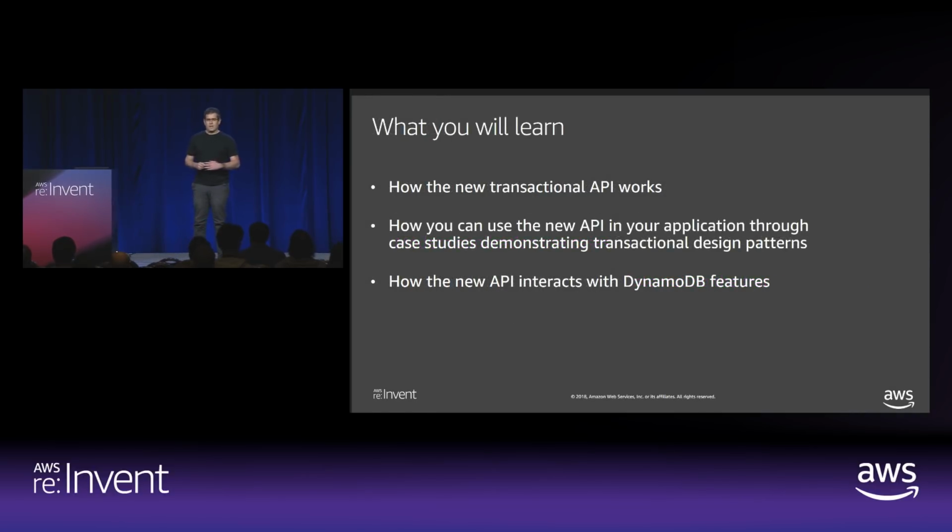And the things I'd like you to take away from this discussion is basically how this API works, how it fits into our tenets of a NoSQL scale-out database, and what the API looks like, how you use it. We're going to go over some design patterns that will show you good examples of how to use it. And you're also going to go out with the working knowledge of how it interacts with the other features.